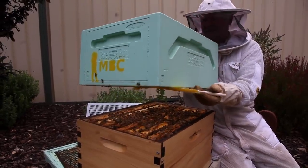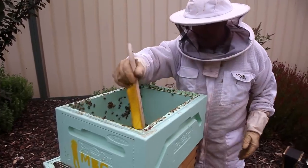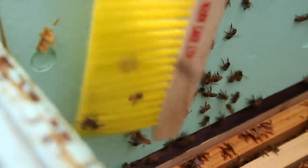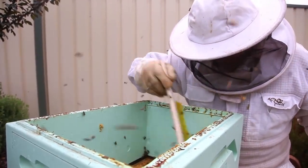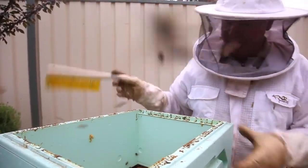Get off of there. Here for a minute and we'll just sweep these little ladies down on where we want them. Their scent is all in this box that we're sweeping them out of, so we're not 100% sure what's going on at the minute. They seem to be going happily down into their brood chamber, which is cool.